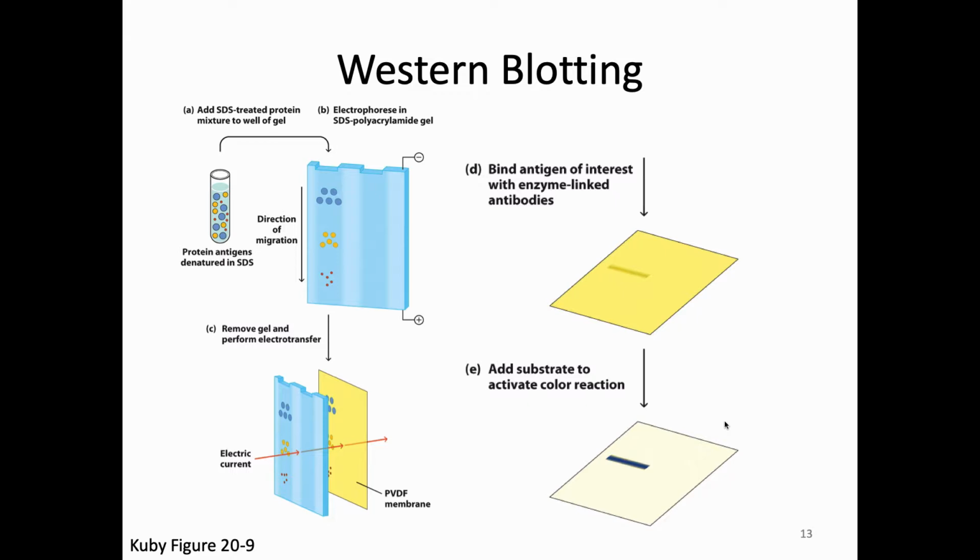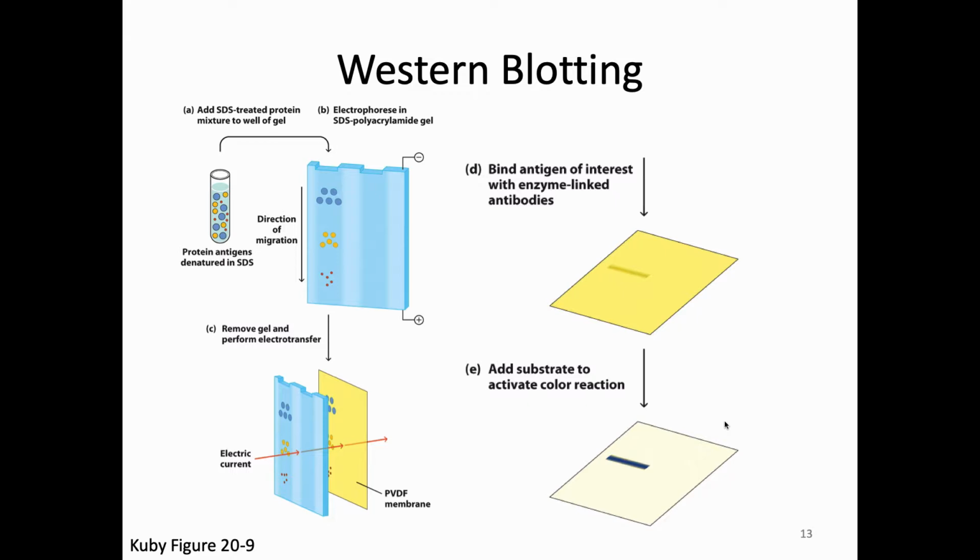SDS page gels, if you remember from Bio 250, are super flimsy, and you spend most of your time being afraid you're going to break it. So it would be hard to spend a lot of time working with that gel, but you just spend all that time separating your proteins by size. And so the next thing that you do is you take some electricity and you transfer the proteins out of the gel onto something solid that doesn't break as easily. And so you transfer it onto this membrane, but happily the proteins stay separated.